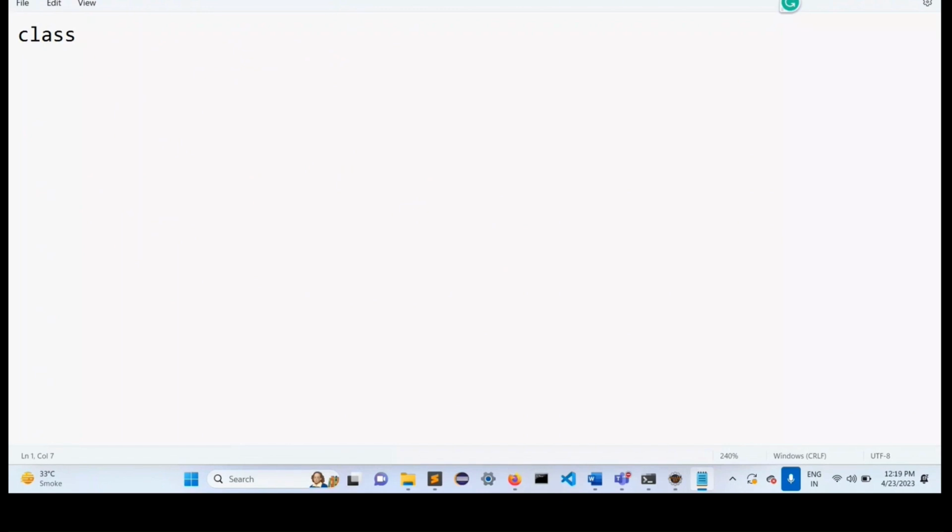I'll start again with class only. The name will be PassingArguments. It depends on what you want to give as the class name. My class name is PassingArguments. Before writing the code, passing arguments basically means that while running the code, we will pass arguments using the command line and we will print those arguments. So this is the code we are going to run now.